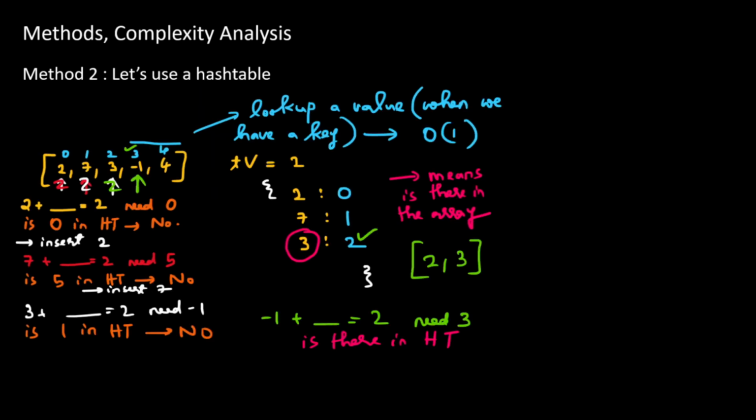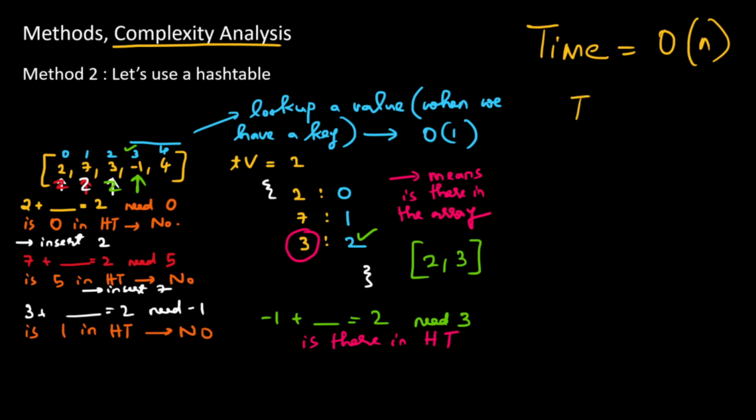Now let's look at the space and time complexity of this solution, right? So the time complexity of this solution is O of n. We have seen that the time complexity of the brute force solution, where we had two for loops, right? So there was a nested for loop. The time complexity was O of n square. So we were able to improve upon that to O of n.